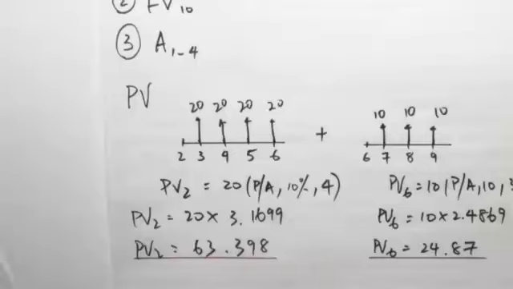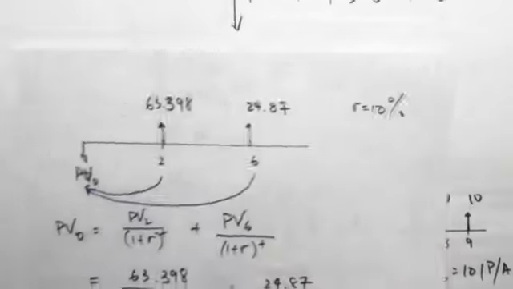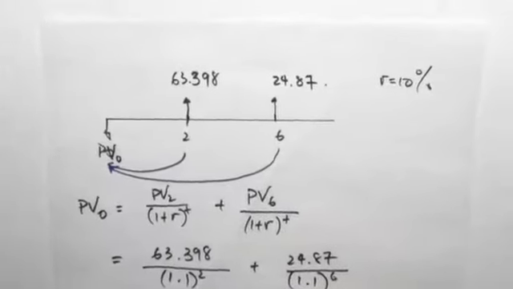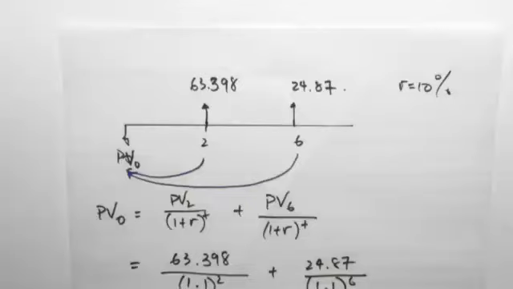Okay, so that's the first thing we do. We essentially sum up both the annuities into one single cash flow at a particular time. Okay, so the second thing we do now is we redraw another cash flow diagram with just the single payments to make our job easier. So we can rewrite the previous example with a single cash flow at year 2 and another single cash flow at year 6. And all we want to do now is discount each of them back to time 0.